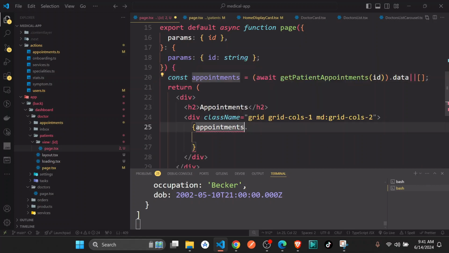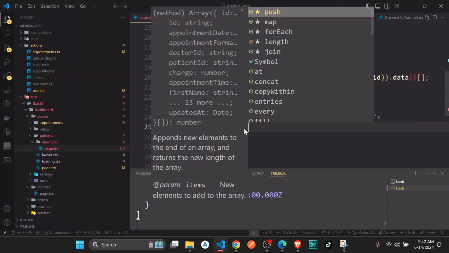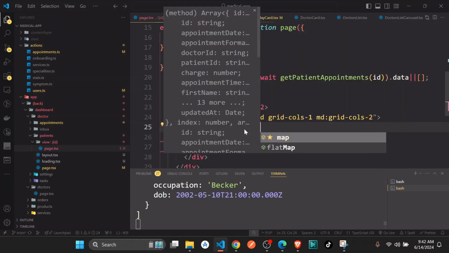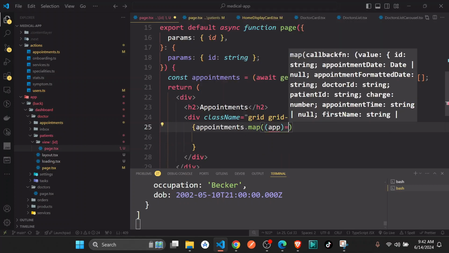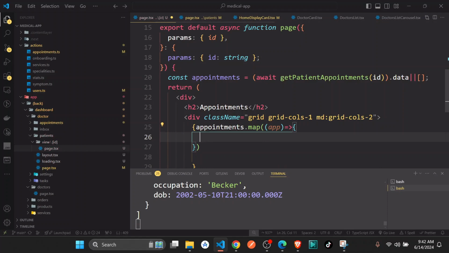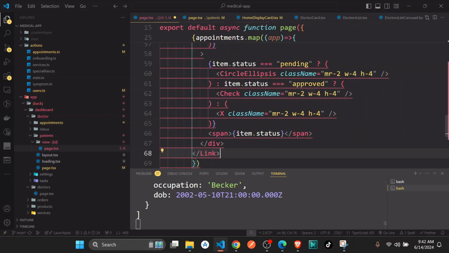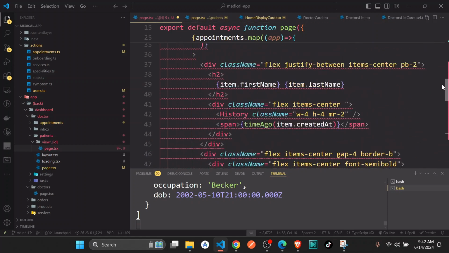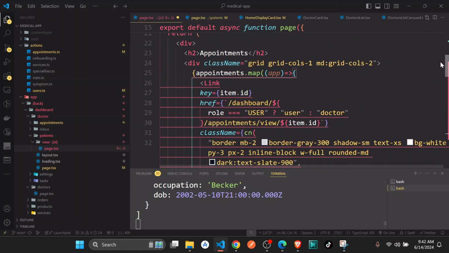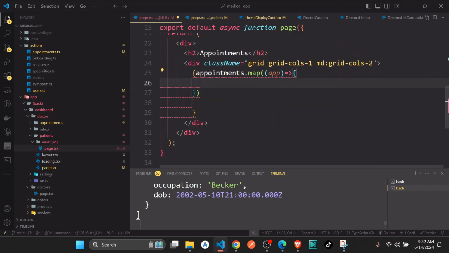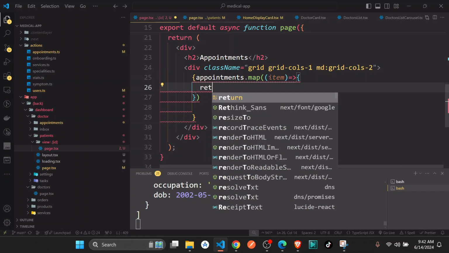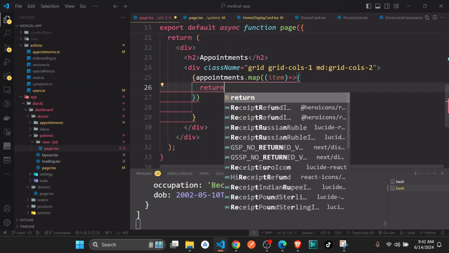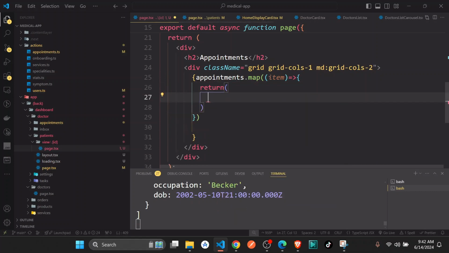So now we can do the map, and then we have an appointment, and I'm just going to do something like this. Now, since it is an item, I'm just going to quickly make this just like this. Go ahead and make this item, and let me return something like this.